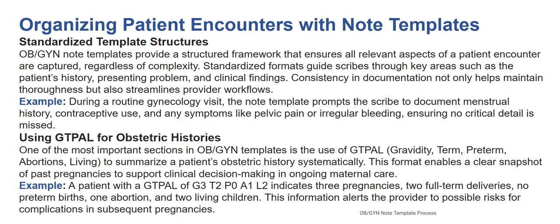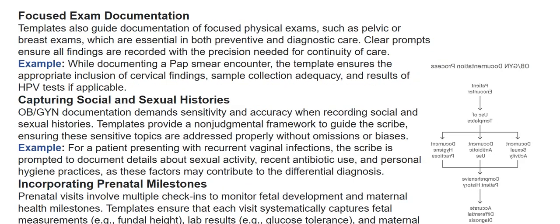And here is a diagram summarizing the OB/GYN note template process. Focused exam documentation. Templates also guide documentation of focused physical exams such as pelvic or breast exams, which are essential in both preventive and diagnostic care. Clear prompts ensure all findings are recorded with the precision needed for continuity of care. Example: while documenting a pap smear encounter, the template ensures the appropriate inclusion of cervical findings, sample collection adequacy, and results of HPV tests if applicable.